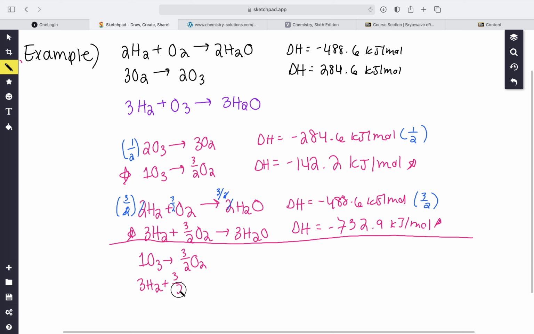So I'm going to take the two things that we just got, and put them on top of each other so it's easier for me to see. I could have done it the other way and just canceled the things that were on opposite sides. So the only thing that we can cancel here is the 3 over 2 O2. So we don't need you and we don't need you because you're on opposite sides. So that's going to give us the equation of just O3 plus 3H2 is going to yield 3H2O.